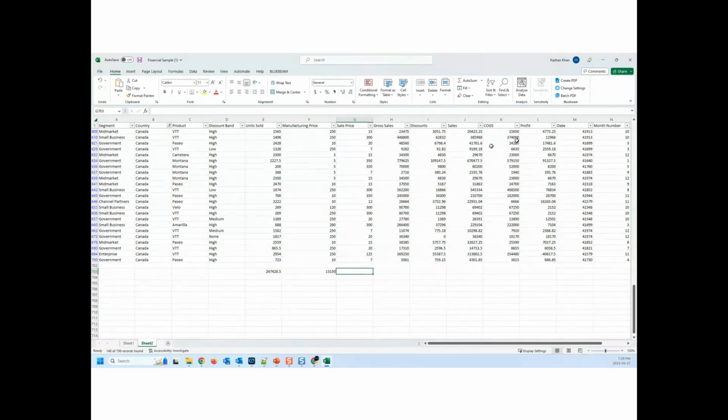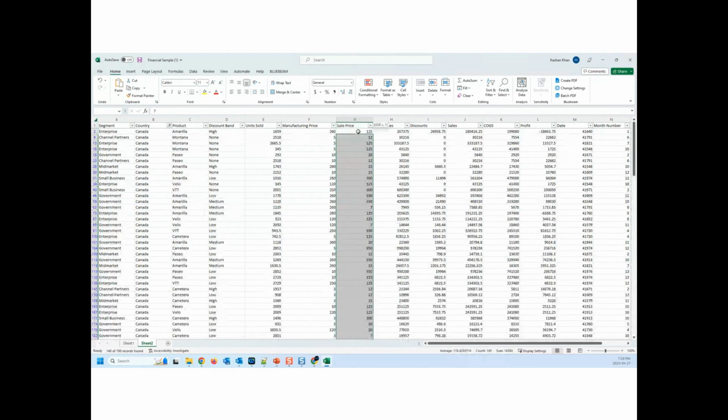I'll say AutoSum, not this row, but I want the AutoSum of all of this. So I'll select this row and say AutoSum. Here it is, 16,850. So I can just drag it one step down. Oh, here it is.